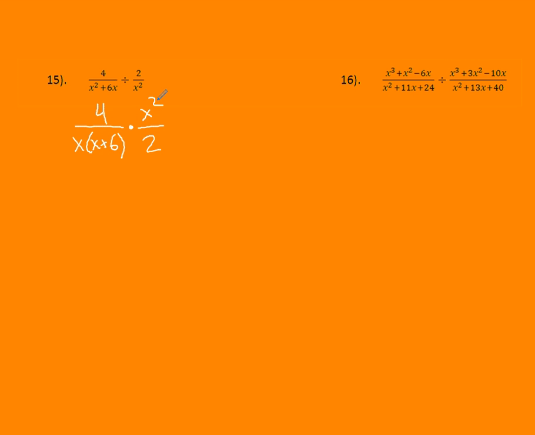First, I'll look at my variables. Well, I have an x on the bottom and x squared up top. That means I can get rid of one of the x's in each place. I also have here, with the 4 and the 2, I can divide each of those by 2. So when I do that, I should have a 2 up top and now just a 1 on the bottom. So all I'm left with is a 2 and an x up top, and all I have left on the bottom is x plus 6. x plus 6 times 1 is just x plus 6.